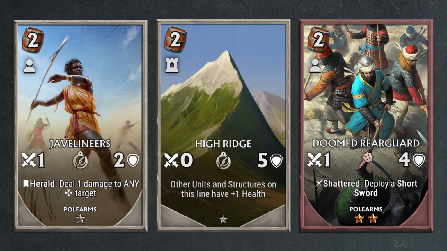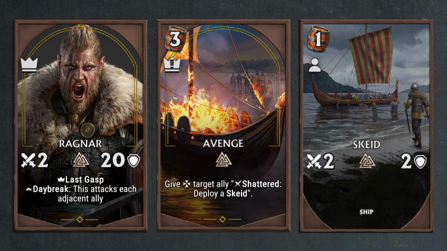And another thing we can see here is that all 3 cards I picked here as examples are 2 costs, and there's a reason for that, because Ragnar himself has a signature card as well called Avenge, which costs 3. So if you're progressing along your curve nicely, you could play your Avenge on turn 3, right before the Daybreak triggers, and this will give a target ally the effect of Shattered, deploy a Skeed. And Skeed, you can see here, is a 2/2 ship.